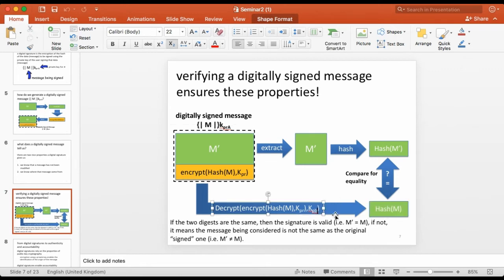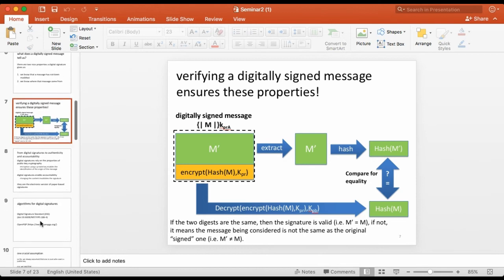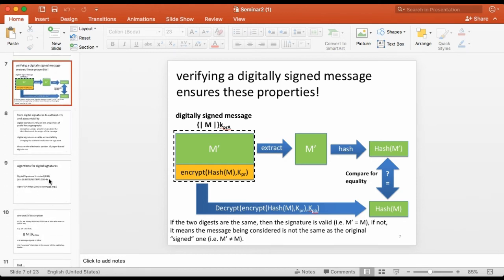But we've also established a second thing, which is through our ability to decrypt the signature, we've effectively said that whoever owns this key KPB is the person or the entity who generated this digital signature, because they have access to the private side of that key pair, and therefore it's only them who would have generated this encryption. Okay, so therefore through this process, we're able to establish the previous two properties, as we mentioned in the previous slide.